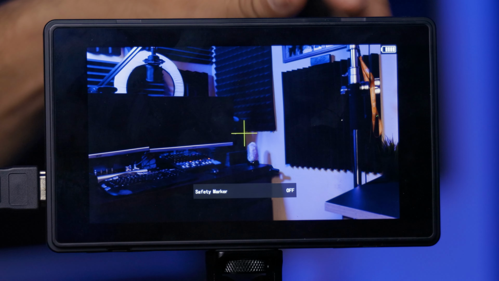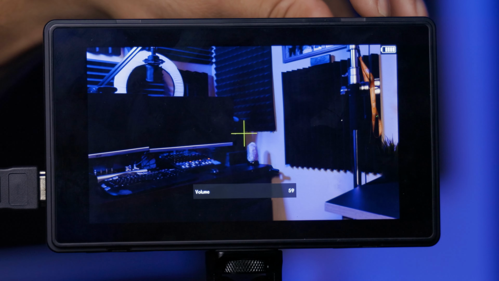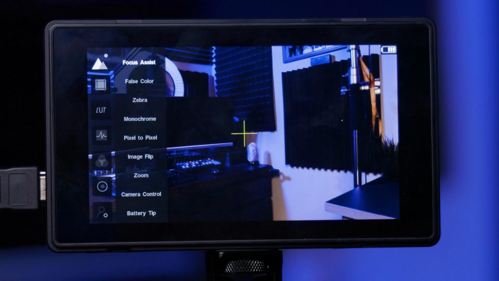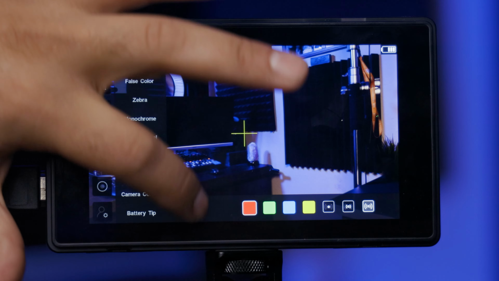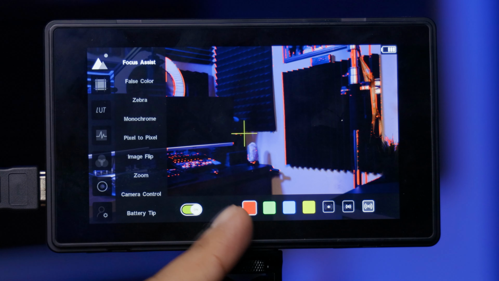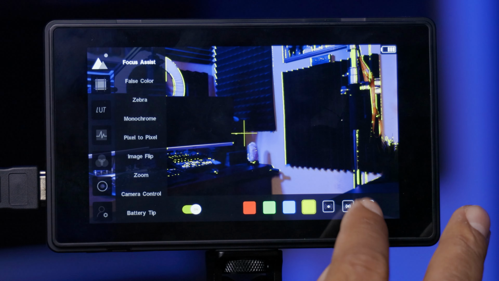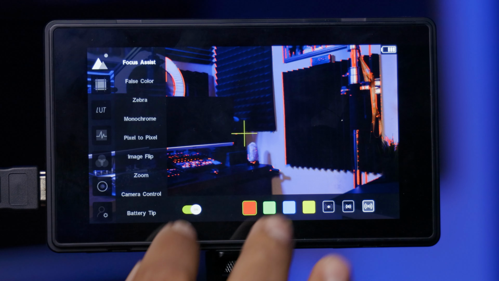Now let's go deeper into our menu. We'll move over to our menu dial, and we just scroll and we can adjust our volume. And we depress it, it brings up our full menu. All right, so we've got our focus assist that we saw earlier, right? And we can just press the on button. And then we can see it here, and we can actually change the colors of our focus assist. Okay, blue, yellow, and all that stuff. Okay, go back to red, we can turn that off.